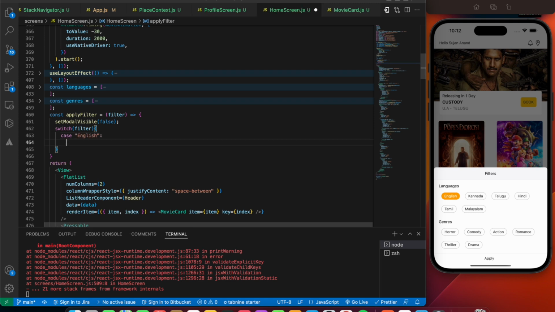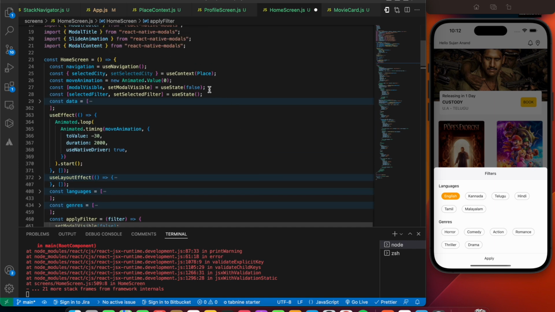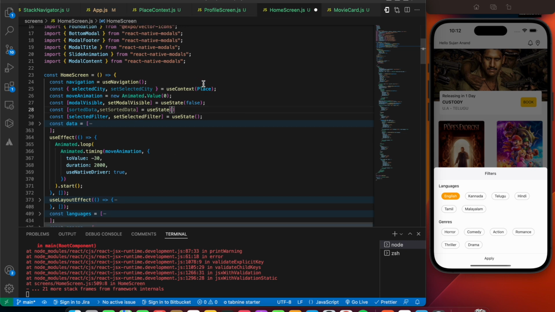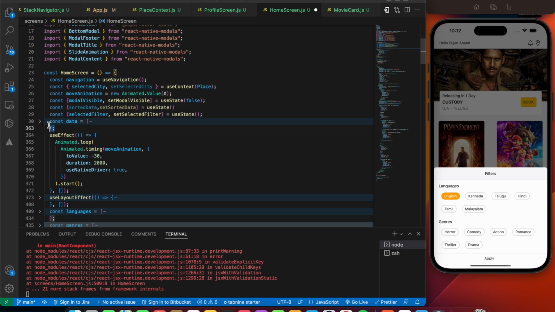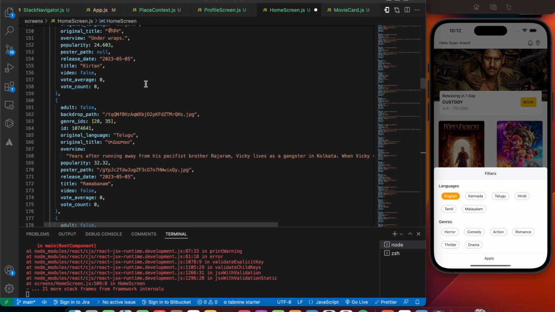So inside the case English, firstly I need data for the sorted data, right? So for that also I'm going to initialize my state. So I'm going to say const sorted data, comma, set sorted data equals to use state, and we already have the data, so I'm going to paste it over here so that it gets accessed.